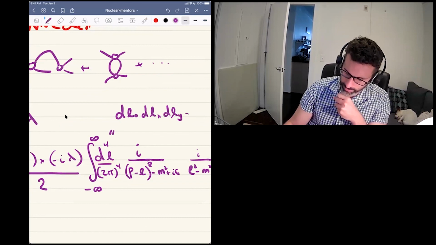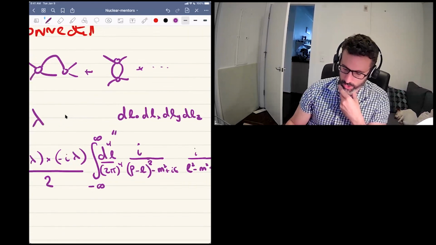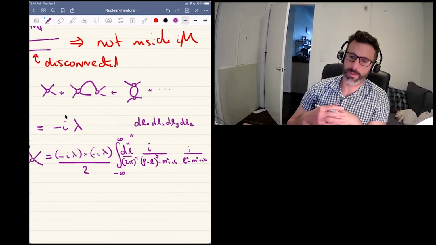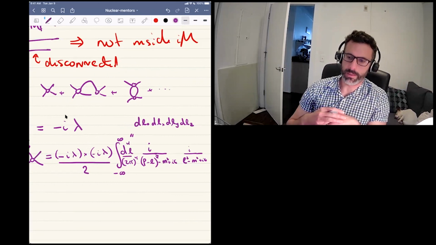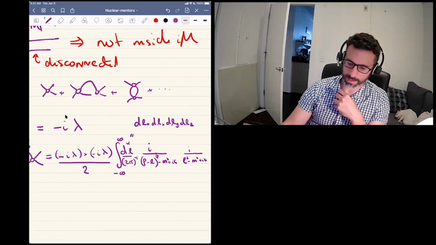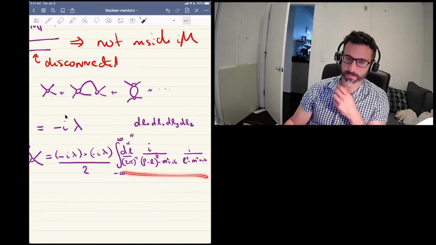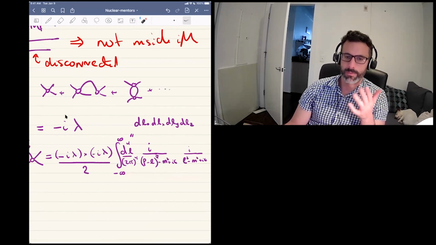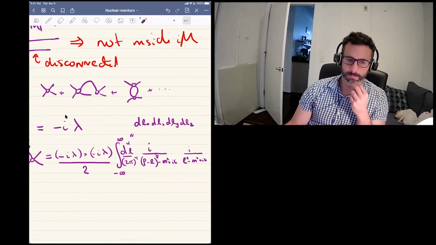And I'm not expecting you guys to be able to evaluate these things. So you can just use this symbolic representation. At this point, all I want you to get is an intuition for Feynman diagrams, what they mean, and to be able to write them down yourself. I'm not expecting you to be able to evaluate these integrals. That would be something you would see much later. But I wanted to at least get the intuition that these Feynman diagrams are mathematical objects, okay?